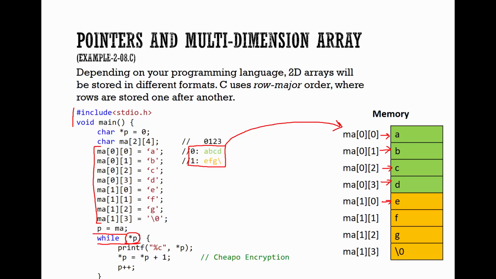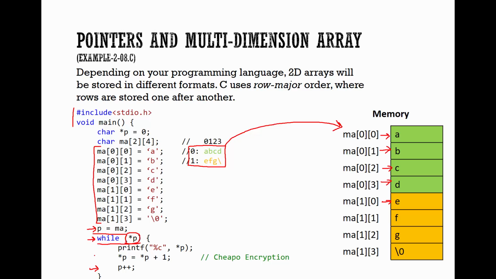This is a way we can loop through everything and then quit out at the end. This while statement continues while that conditional is true, and the conditional is written as star p. Star p goes to each space in that 2D array and looks up whatever is there. The while treats anything non-zero as true. So when it looks up that A, it's fine because it's something like 65. B is fine, some number, and those are all fine up until the very end. It gets to the null, which is 0, and it exits out because that condition ends up being false. So that whole mechanism is starting at the beginning with p equal ma, looping along while you have stuff there, and moving p up by 1.